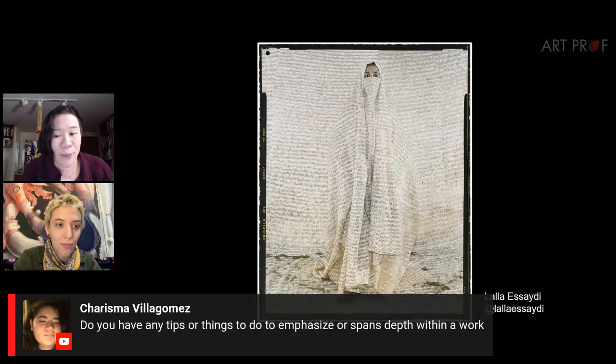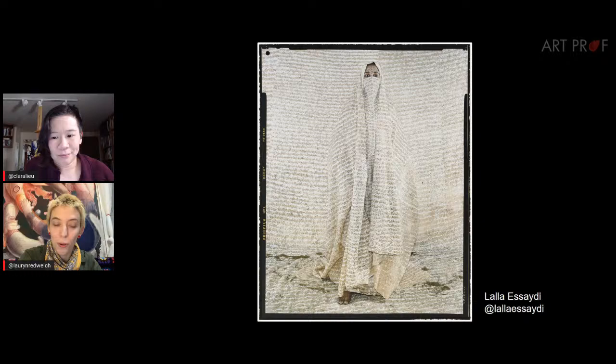Scale is the literal size of your subjects or objects within your work. A lot of the times, I think the most common way that we've seen this is having a little itty bitty tiny figure and a very, very large landscape. Oftentimes, I think using the body and its relationship with its surroundings is probably the thing that we're most aware of because our bodies exist in surroundings. We go through that every day.